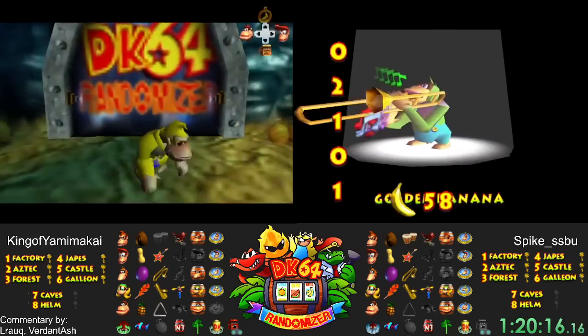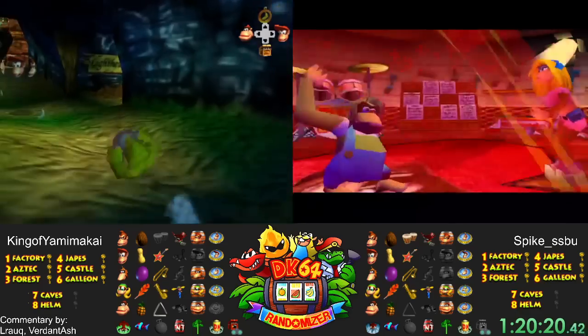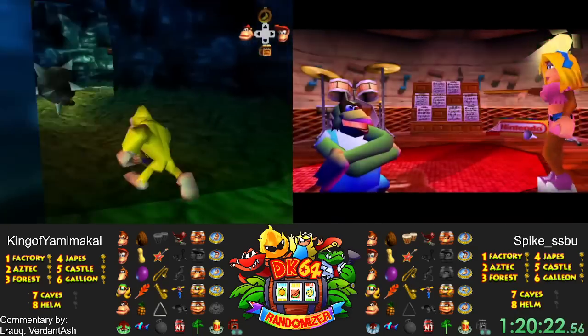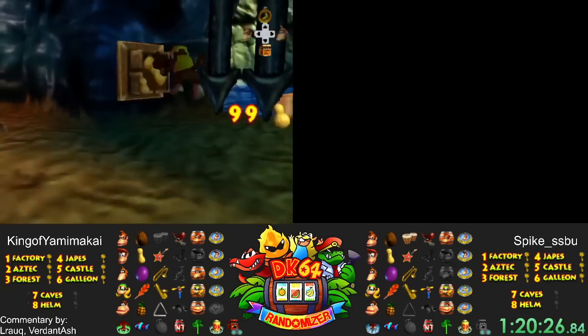I have only one thing to say, chat. There you go. There's a main character face from me to you. Oh boy. Okay, let's rein this in and try to figure out how to solve this seed.